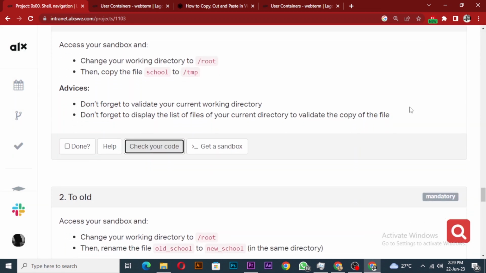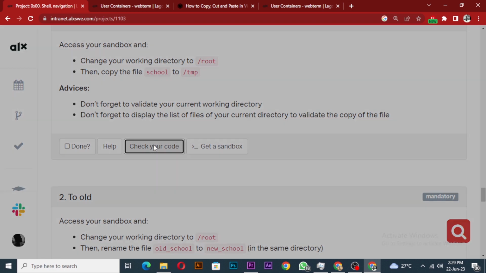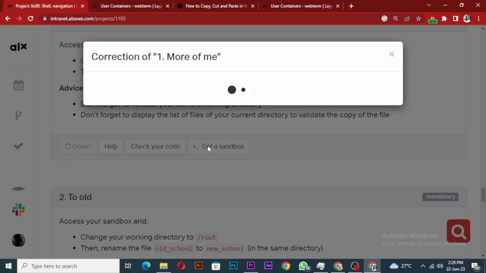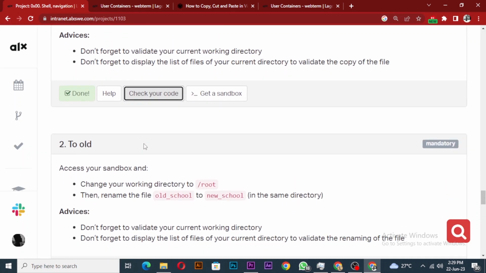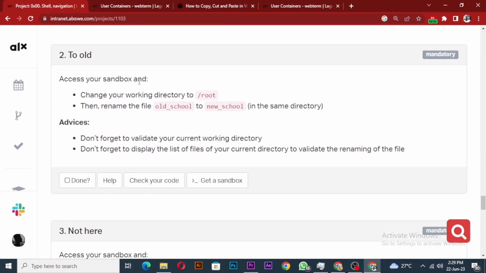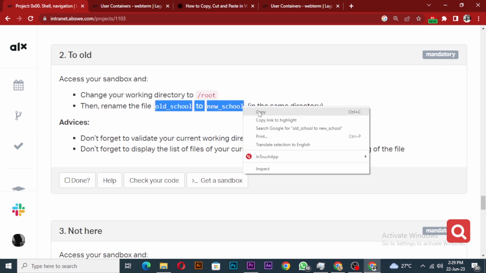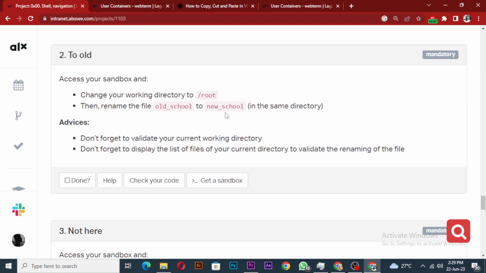Okay, still loading. Okay, so it has done. The next one is change your working directory to root and rename the file old school to new school. Let me copy the new name.